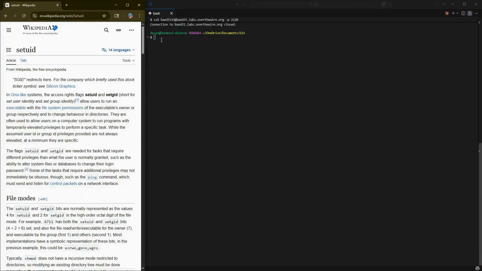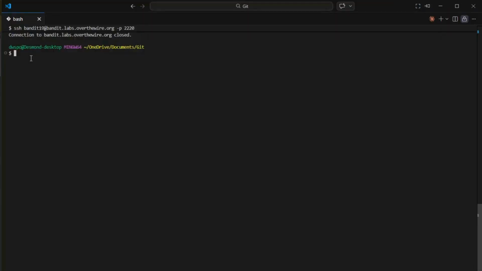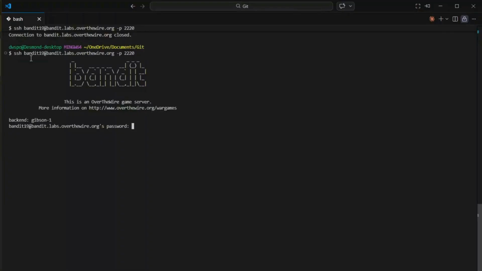So to me, this reads like run as administrator on a Windows system. That's how I'm interpreting it, and that's how I'm going to use it. So we need to run as an administrator on a folder to get the password.